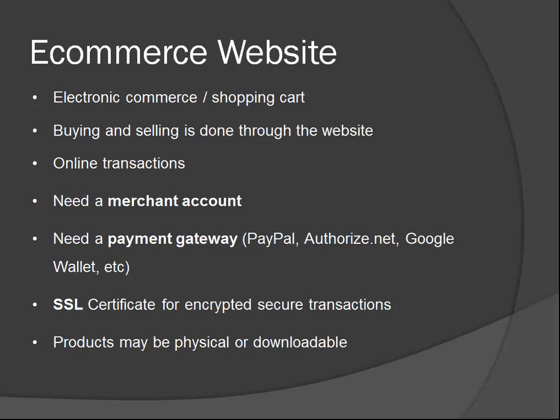Now, when you're making transactions on your website, you want to make sure, as I touched on in the last section, that you get an SSL certificate for encryption. When you go to an online store, you'll look up in the URL address bar, and it'll usually say HTTPS. That means that there's an SSL certificate installed and everything's being encrypted. Products on e-commerce websites can be physical or downloadable. They can be something you buy and gets shipped to you, or maybe music or software that you can download.